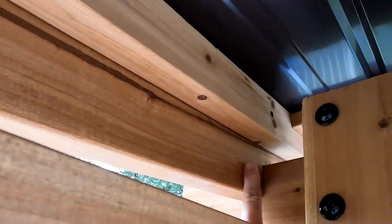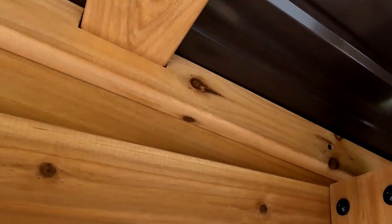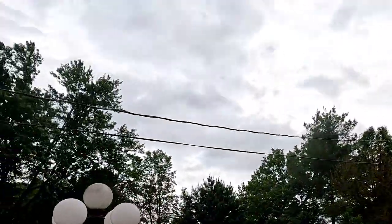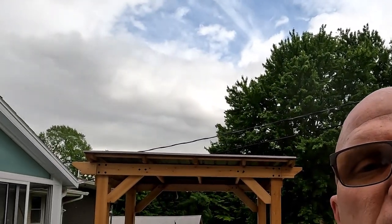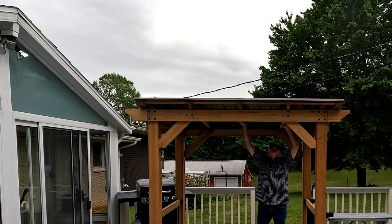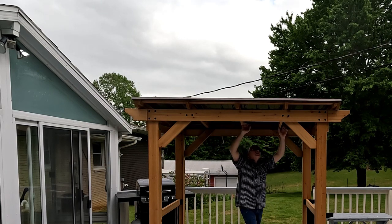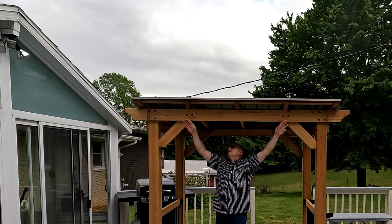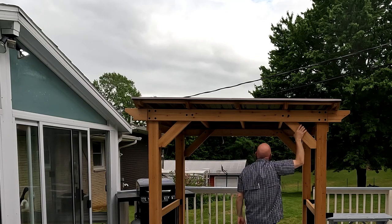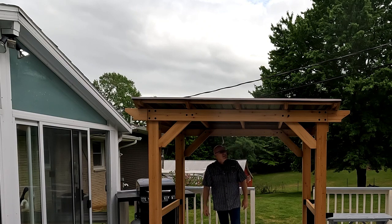On the inside here, I was just going to butt this to that, so that's pretty much only one place it can be. The back side, the rafters just sit on the back rail here. So we'll center it up a bit better. It can't really fall off on me at this point. So yeah, center between these two bolts here. Same thing on the back side, which really can't be any different. That's where it goes. Just tie it down before the wind picks up.